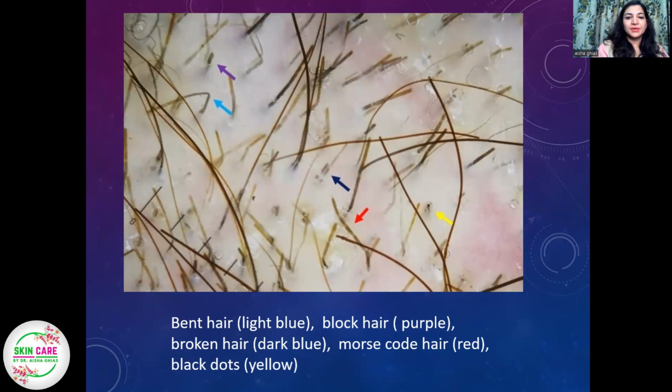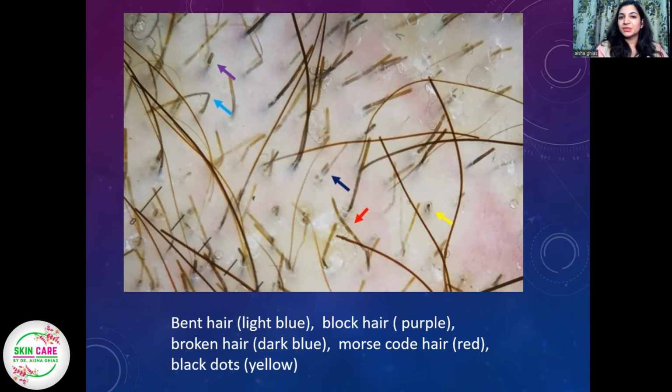Okay. And obviously, the yellow arrow is showing black dots where the hair has actually fallen off from the scalp. So you can see black dots are visible not only in the trichoscopy of tinea capitis, they were also visible in trichotillomania. They were also visible in alopecia areata. But in a trichoscopic picture, if you get to see majority of the black dots, this was diagnostic for alopecia areata. So many features can be found in many diseases, but then this is the priority of diagnostic features.